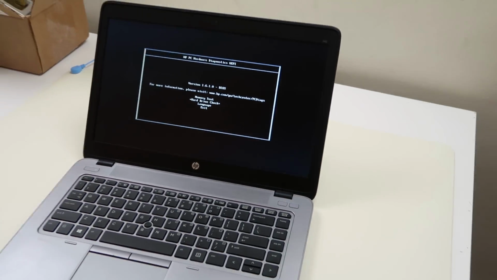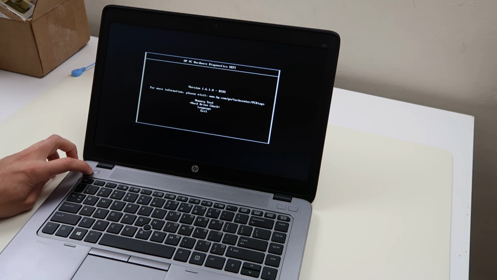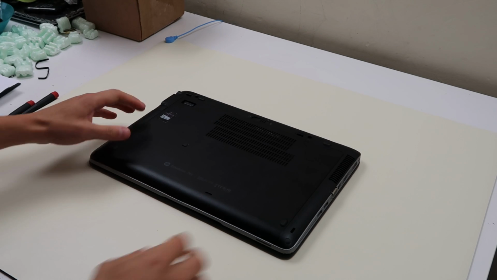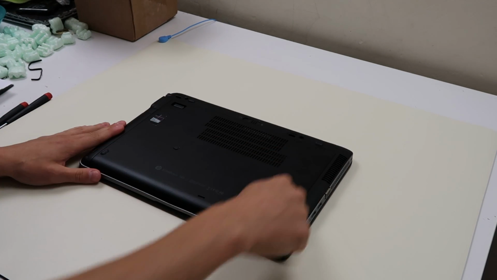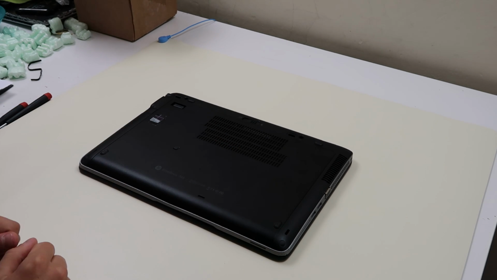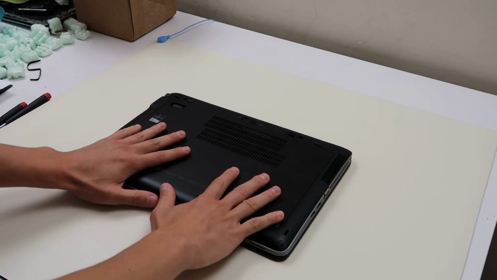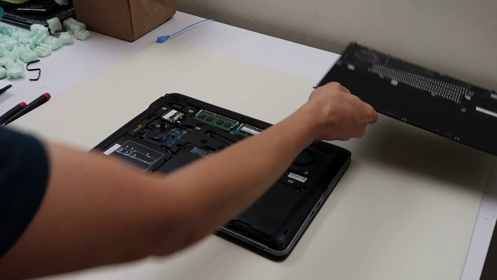Now we'll take you through the various outcomes. If you run this test and it says that your RAM is bad, if your memory test fails and your RAM is bad, let's show you how to address that. So we're going to take your computer and you're going to need to go inside. Usually there'll be screws along the outside edge, maybe a couple in the middle. Be careful of these rubber feet. Sometimes they hide screws under there. This is an easy HP. I just have a lock on top and it comes right out.